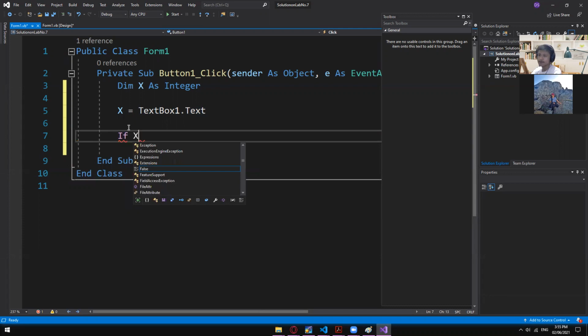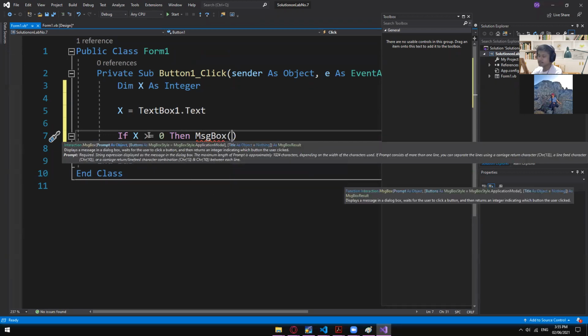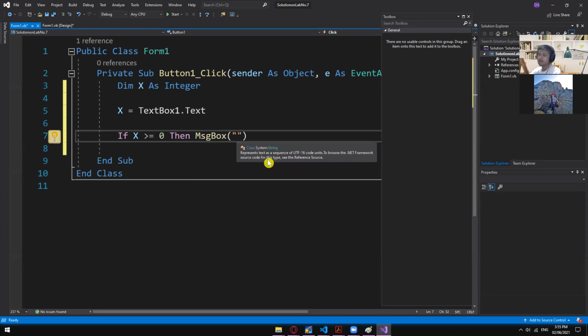So if x, here's now where the comparison will come. If x is greater than or equal to 0, then MessageBox.Show, open parenthesis, double quotes, and the one that we're going to display is positive.